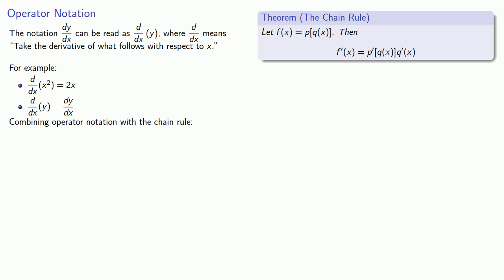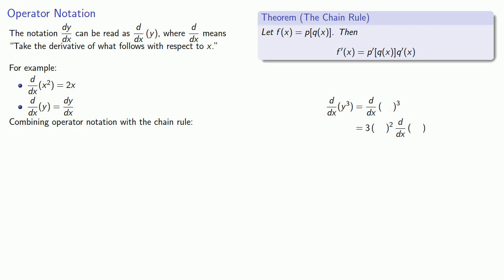So if I want to take the derivative of y cubed, I look at the last thing that we do, which is we cube something. And I'll ignore everything except for this last operation. So this derivative of y cubed becomes a derivative of cubed. And our chain rule says find the derivative normally and then multiply by the derivative of the inside function. So the derivative of cubed is 3 squared times the derivative of.